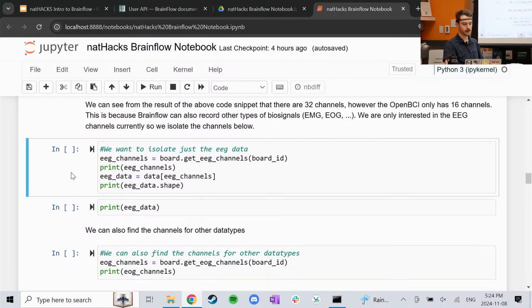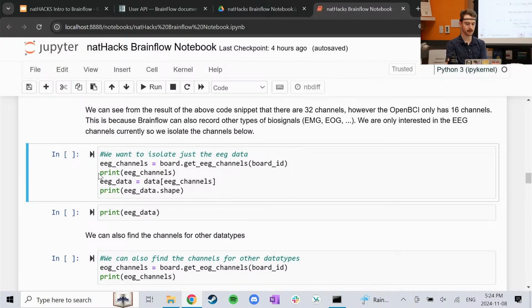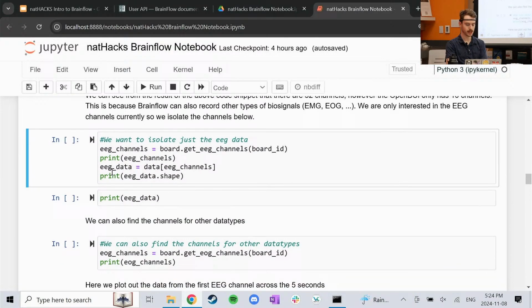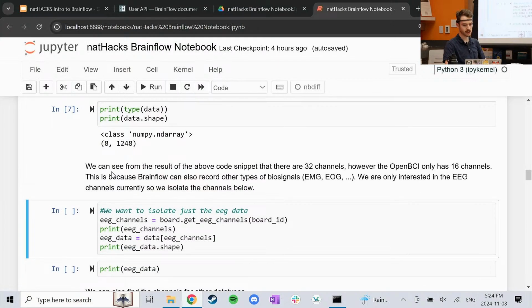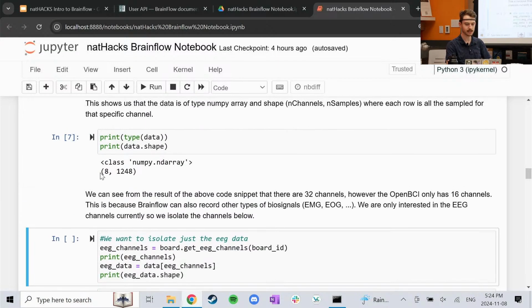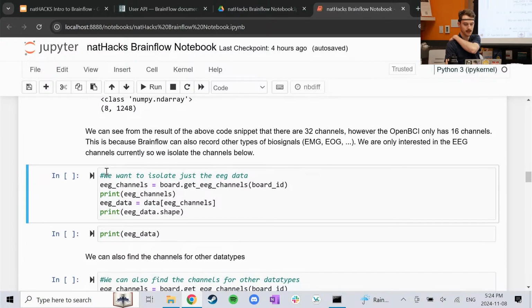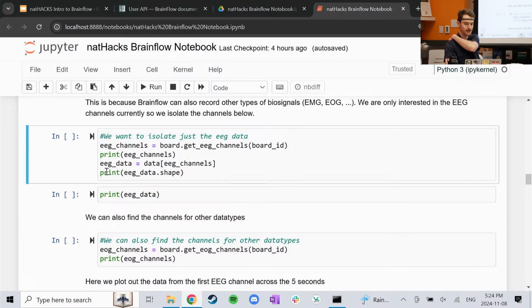Okay, now that we have the data, we want to specify the EEG channels that we want the data from. The Muse only actually has 4 EEG channels, but we can see that it output 8 channels instead. Those 4 other channels are for something else. I'm not exactly sure what they are, but if we call board.get_eeg_channels and feed in the board ID, it'll tell us which of the channels in the device actually contain the EEG data.